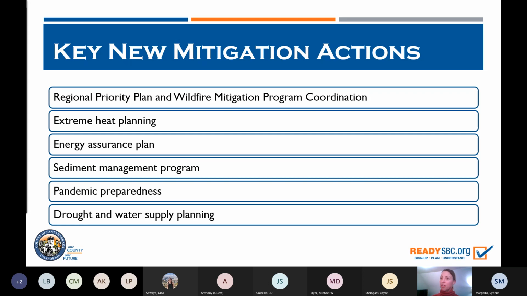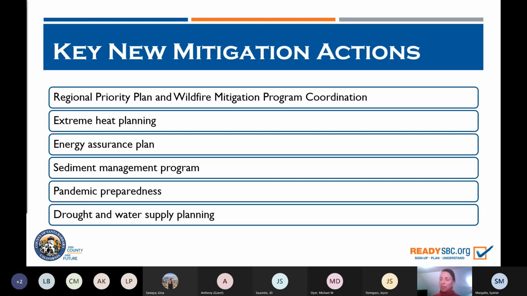Examples of that include drought and water supply. In 2017, drought and water supply was pretty far down on the priority list. And in response to our latest and greatest information and also the opinion of our communities and the experience of our communities in the last 5 years, that hazard in particular has shot up on the priority list and warranted additional attention in the mitigation plan. So planning for drought and water supply is a new aspect of the mitigation plan that was not as strongly represented in past updates. Similarly, what we've learned from responding to the COVID-19 pandemic has now manifested itself in a mitigation strategy that is informed by what we've learned working with public health, our local healthcare providers, and our cities in response to what was needed over the course of dealing with the pandemic for the last 2 years.